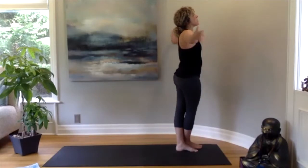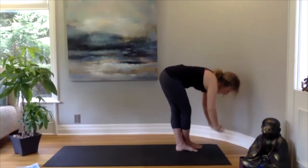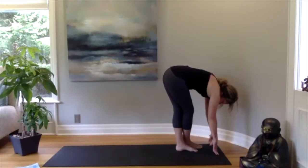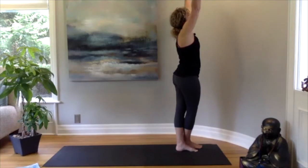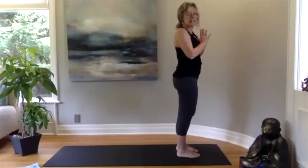We're going to reach the arms all the way up towards the ceiling, bringing the palms together and then slowly just folding over the hips, letting your hands hang down wherever they end up. Feeling that beautiful, intense stretch all up that left side of your leg. And then squeezing the thighs together to keep your balance. We'll rise back up, bringing those palms all the way back up to the ceiling and then down to our heart. Beautiful. Let's uncross that leg and we get to do the other side.